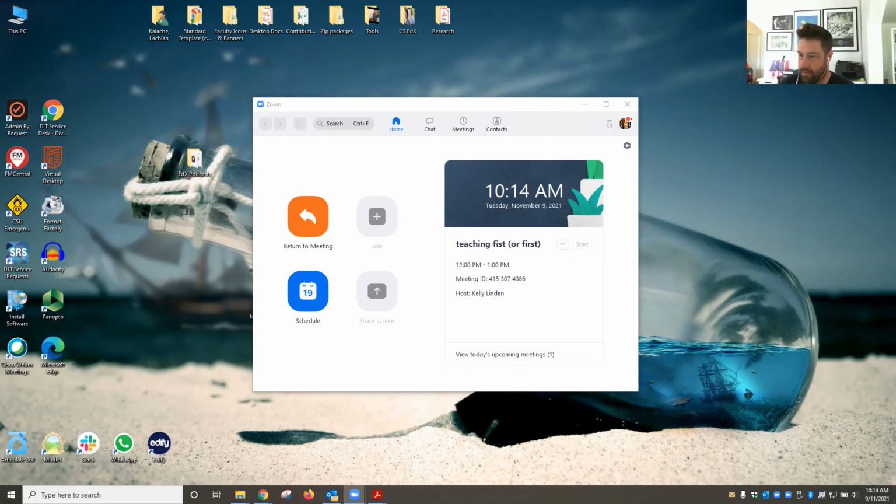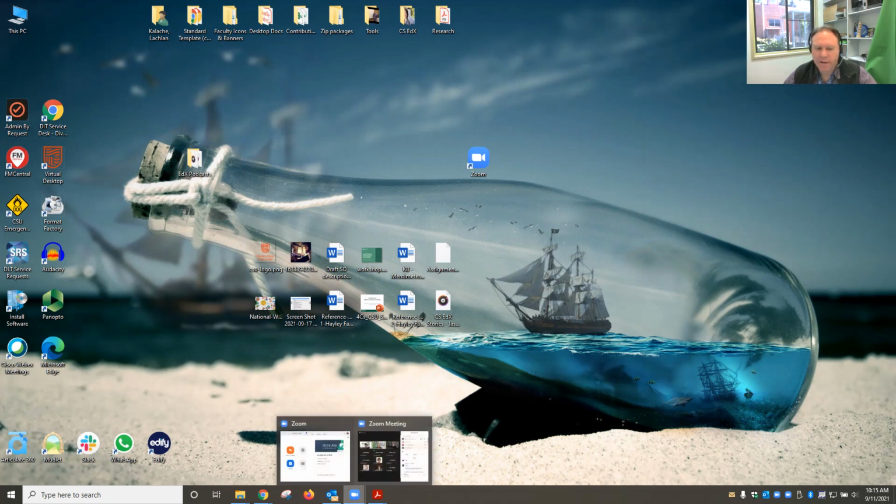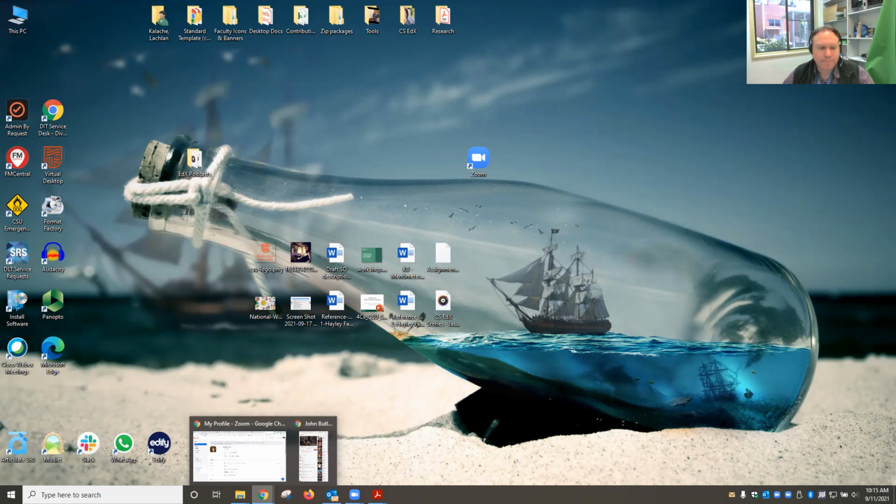All right, so I'll minimize this. You can always find the desktop application again if you're sure that you've already opened it but you can't see it, by hovering your mouse over the top of the Zoom icon in your taskbar down the bottom. And you can see there I've got two windows. One of them is the live meeting and I can see all the cameras. And the other one is the desktop application. So if you're not sure where it is, maybe it's hidden underneath all the windows that you've opened, just hover your mouse over the top of the Zoom icon in your taskbar and you'll be able to select it from there. Okay, moving right along.